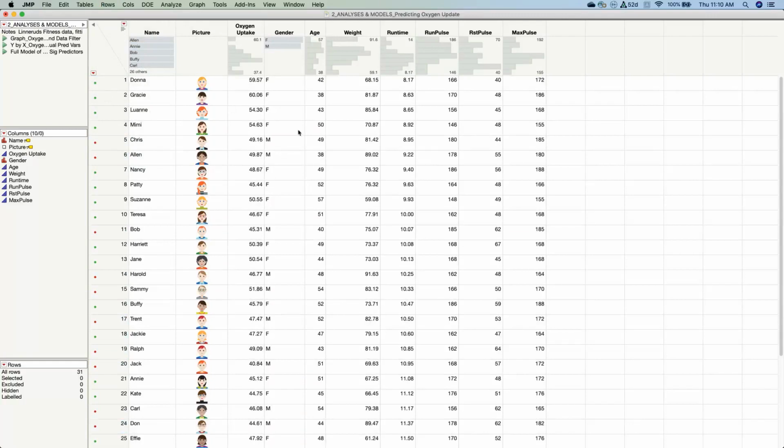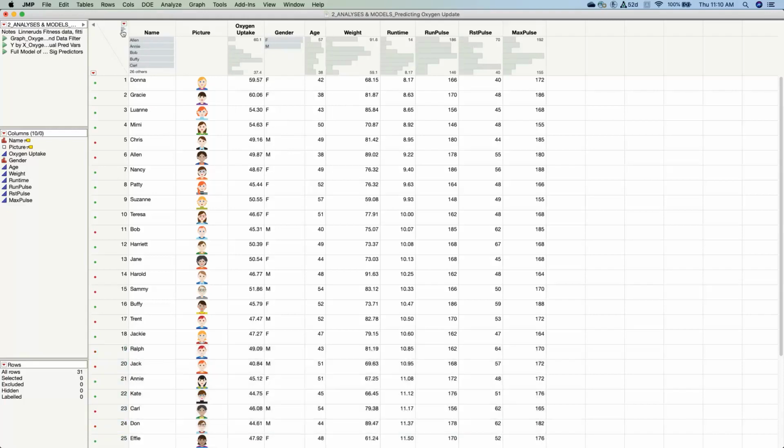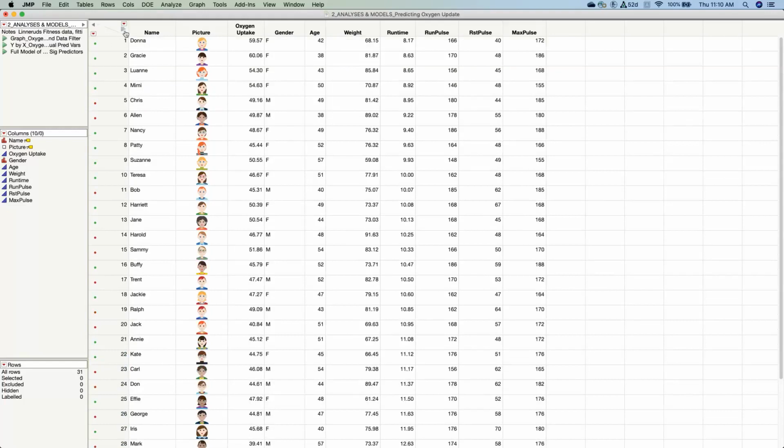Now, we can do a lot of that once we get to the graph stage. So it's not as if I had to do that. Once I get to the graph, I can add that as a categorical color variable, but I'm just doing it now so that everything I do goes forward. Now, these summary little graphs are really just for a quick way to get a sense of the data. And again, as I said, you can select data by just highlighting on these. But I'm going to show a little bit more, it's going to have a little bit more information to look at this as a summary.